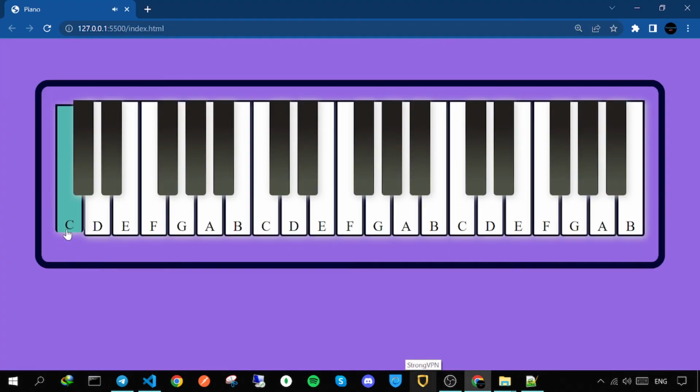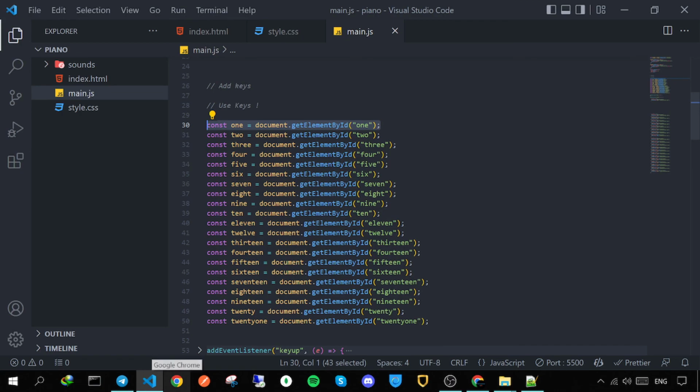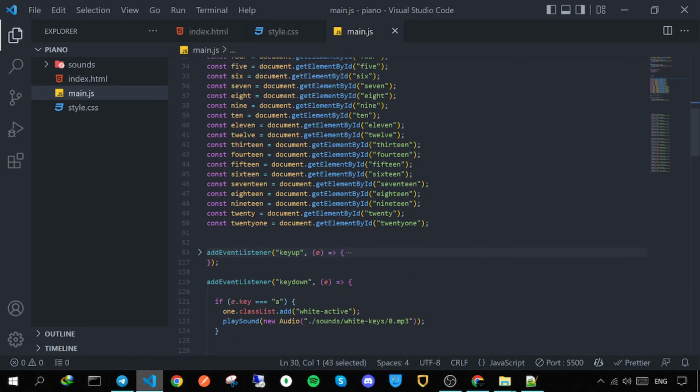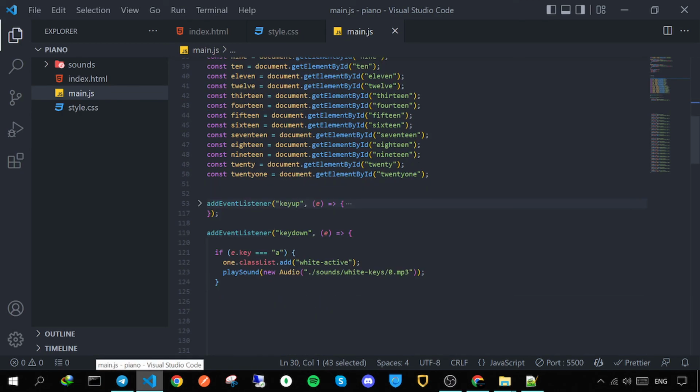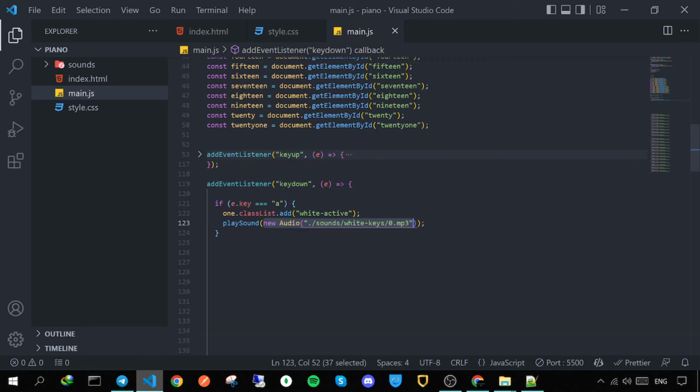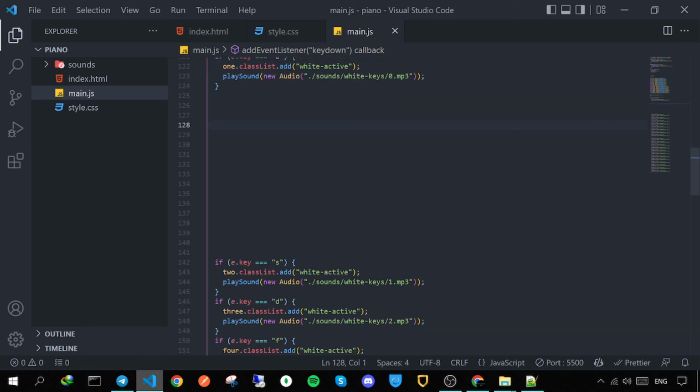This one is this. This is 1, this is 2, 6. Yeah, it goes like this. And then we play the sound and import the sound here. The first sound, 0.